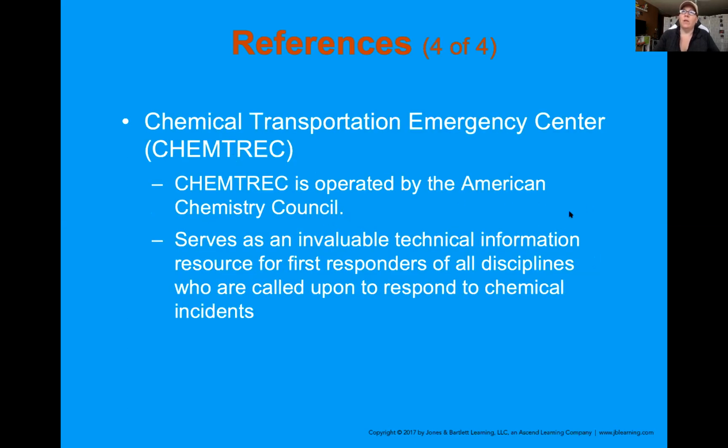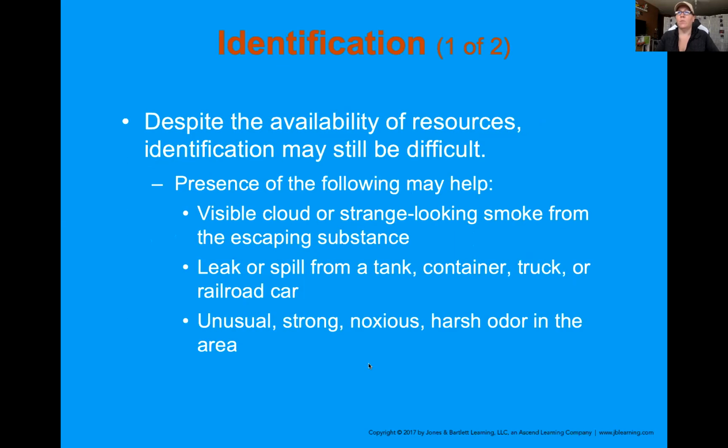All right, and then when in doubt, there's a phone number in the back of the ERG. It's Chemtrek. You can call and they can give you resources and information. It's kind of like poison control for chemicals. Sometimes people don't necessarily like calling, especially with agencies, or if you're at Amazon and they have a spill and they call Chemtrek, because there's a fee or fine associated, depending on what's going on. But it's information for us.